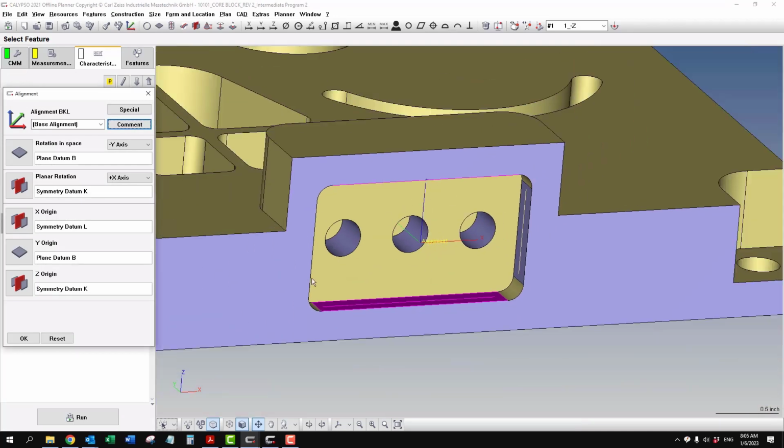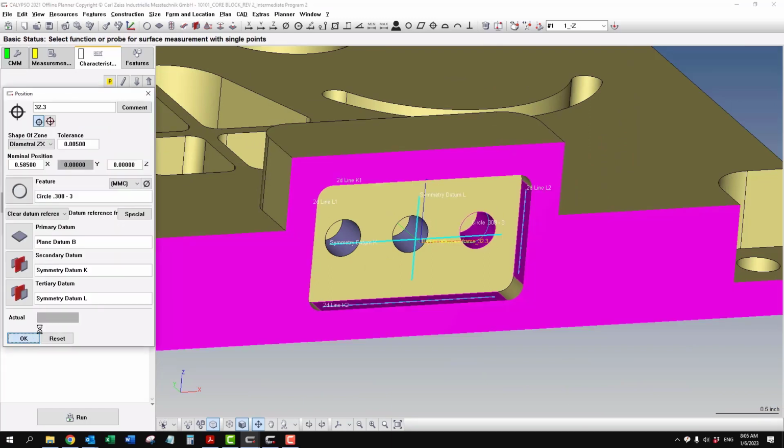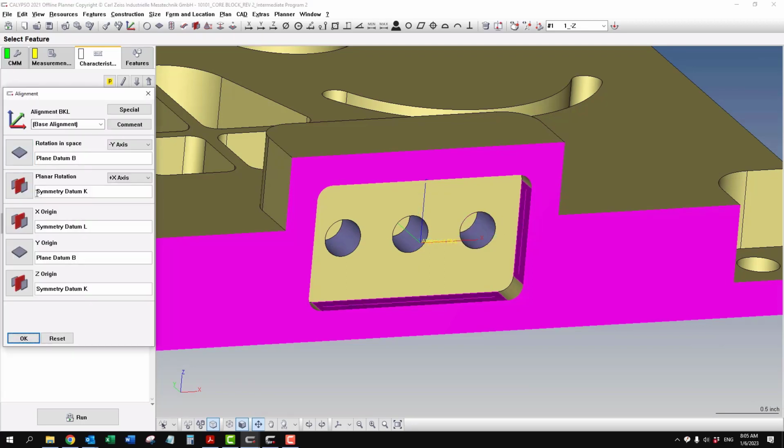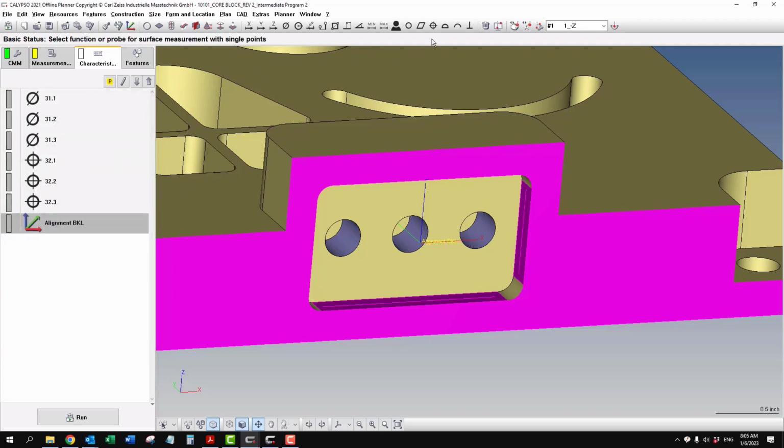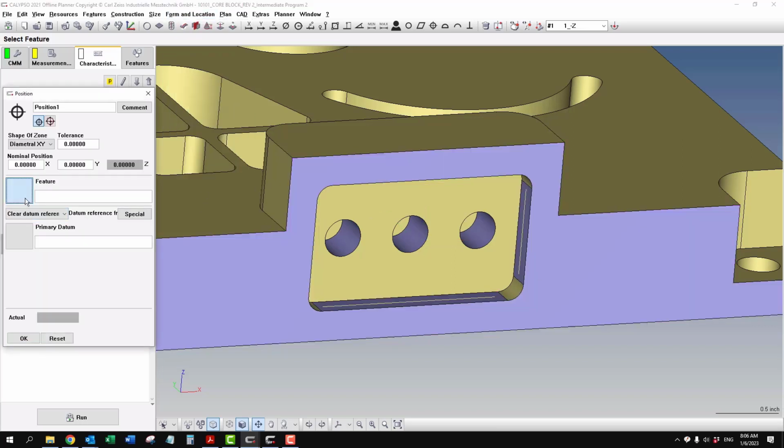So this is basically the same thing that we did in here. The difference though is in the secondary alignment you have more options to establish what is leveling the part, what is setting the origins. So sometimes it's better to use that way. Now if you're going to report position with the secondary alignment, first you'll pick the feature like you did before, but then instead of going here you're going to use this drop down and go to Alignment and pick your secondary alignment.